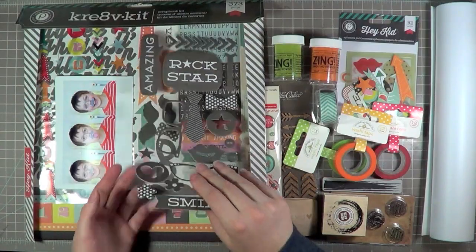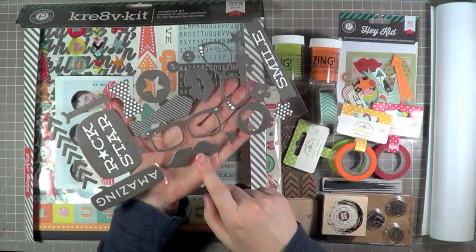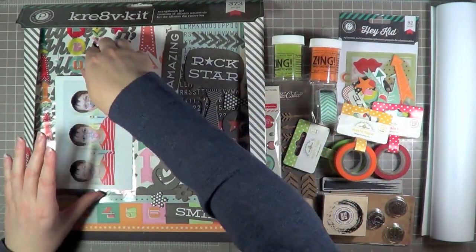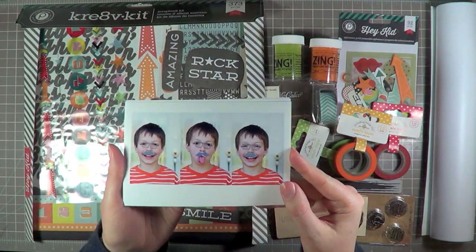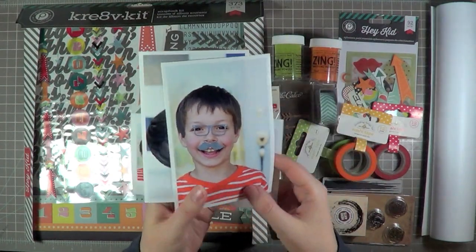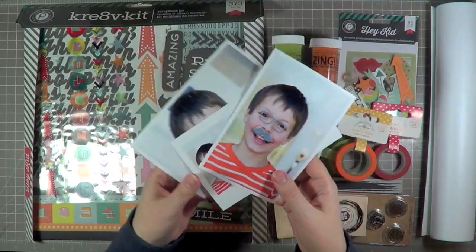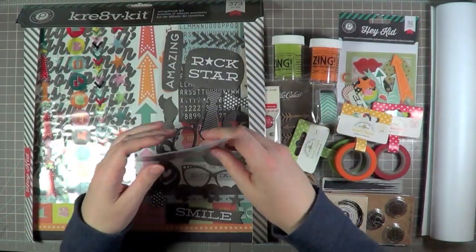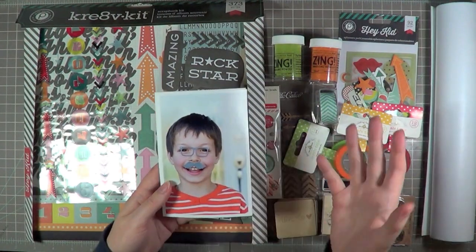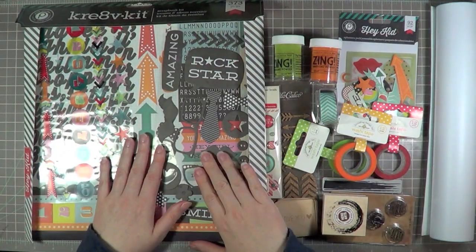Actually, these sunglasses, or glasses, and mustache are basically what inspired the entire layout. As soon as I saw those, I knew that my kids would love to put them on and take pictures. So my oldest was around, and he got right into it. He's just such a goofy, fun boy, and I thought it was just perfect for him. So definitely staged pictures, whatever you want to call them, but so much fun, and I just thought I could do a layout about how much of a joy and a light he is. And yeah, he really enjoyed doing it, so it wasn't exactly forced.